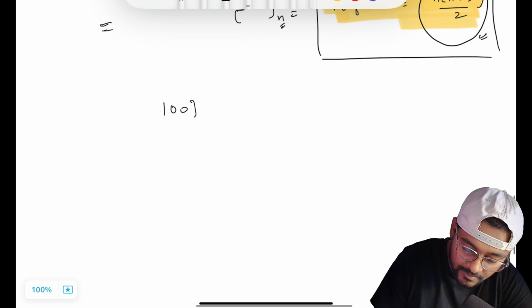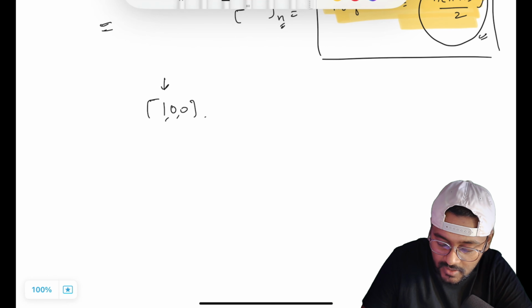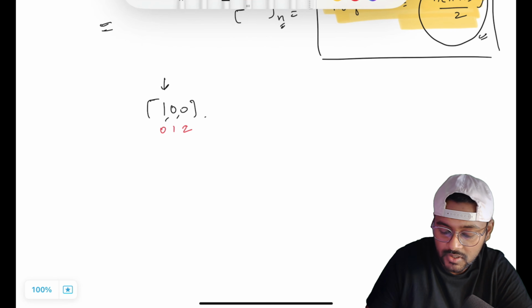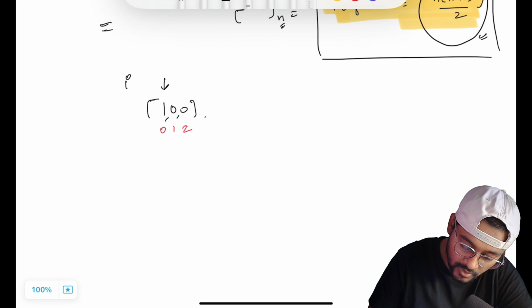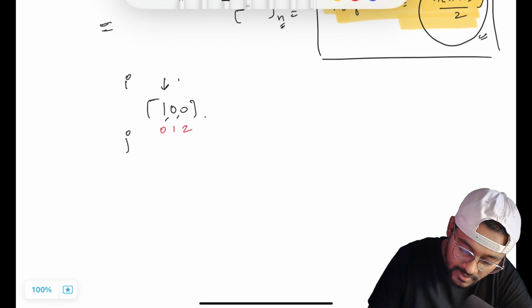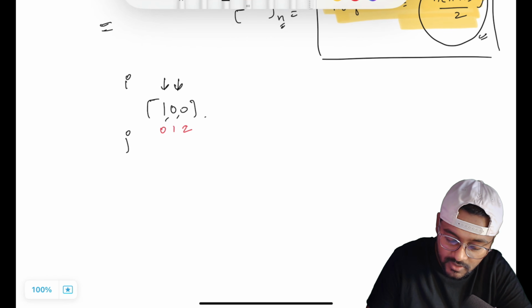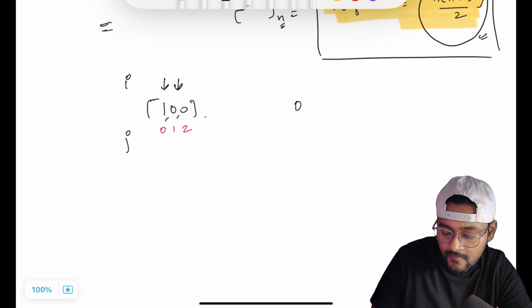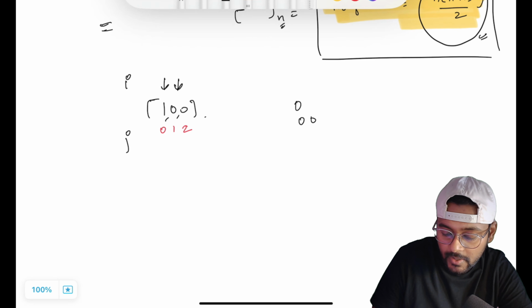If my array is something like this, 1, 0, 0, then if I check every single subarray starting with index 0, then there is no subarray I need to capture. Okay, ignore it. So this is for i, this is for j. So next, increment the i. Now I want to check every single subarray starting with i equal to 1. i equal to 1, j equal to 1, the subarray is valid. i equal to 1, j equal to 2, this is also valid. So 2 subarrays are there.